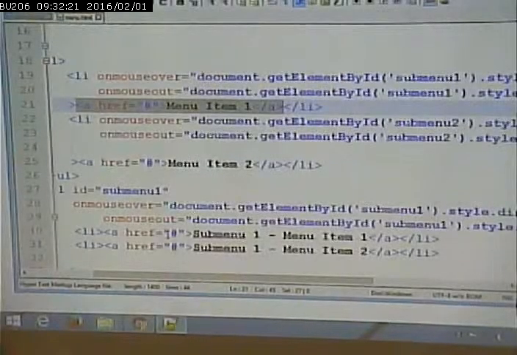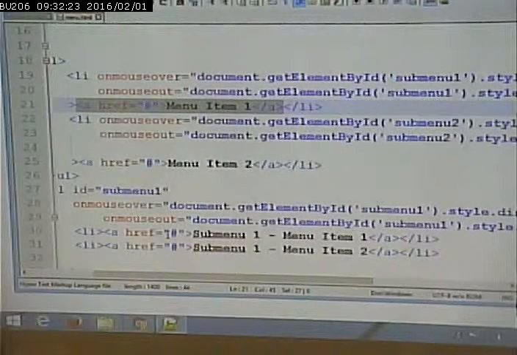If I put it on the link itself, I'd have to be right on the link. And then I would have the problem that if I move through the padding of the LI, it would disappear. All right? So I deliberately put it on the LI for that reason, just so I wouldn't have to worry about the link's padding and margin and that sort of stuff. All I needed to worry about is the LIs. All right? Made my life a little simpler.